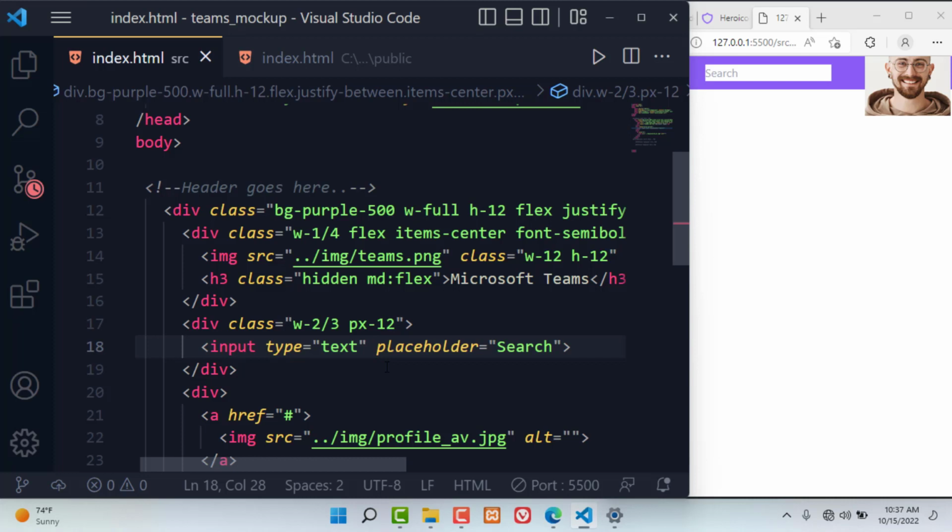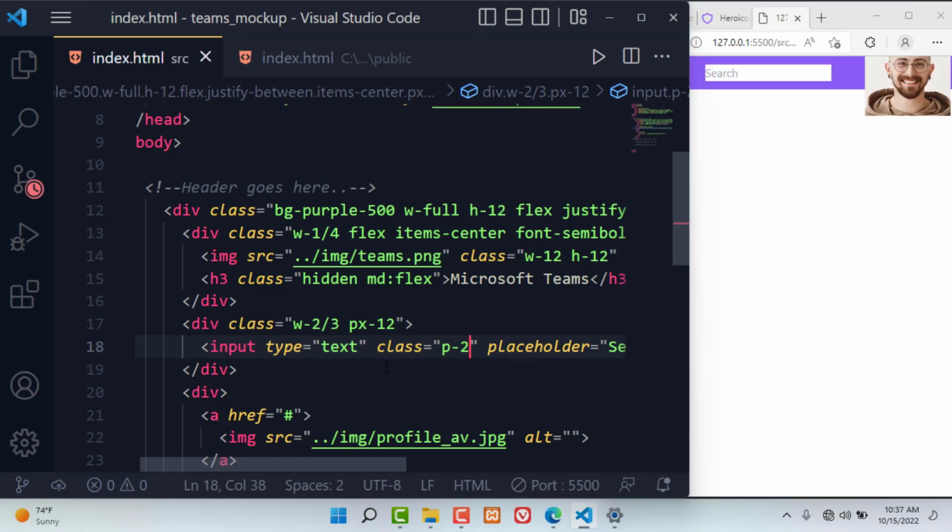But we also want to style our input field. So for that, again, we are going to go to the input tag specifically and add a class. And the first class that we are going to add here is the padding. So I'm going to give it a padding all around of 2. So this will be padding top, padding bottom, padding right, and padding left.